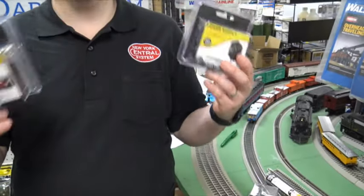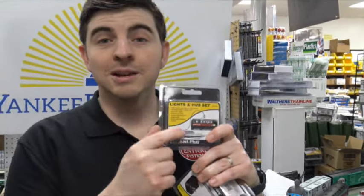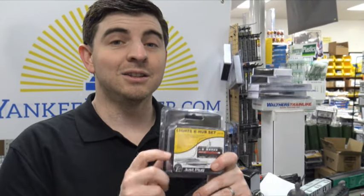Now, we have here at Yankee Dabbler a whole bunch of different features on the Just Plug system. One of my favorite things is that there are dimmers on the side of the hub, so if I want something to be really bright or really dull, I can do that. It's really cool. And here at Yankee Dabbler, we have all the different materials you need to get your layout lit up and looking spectacular.